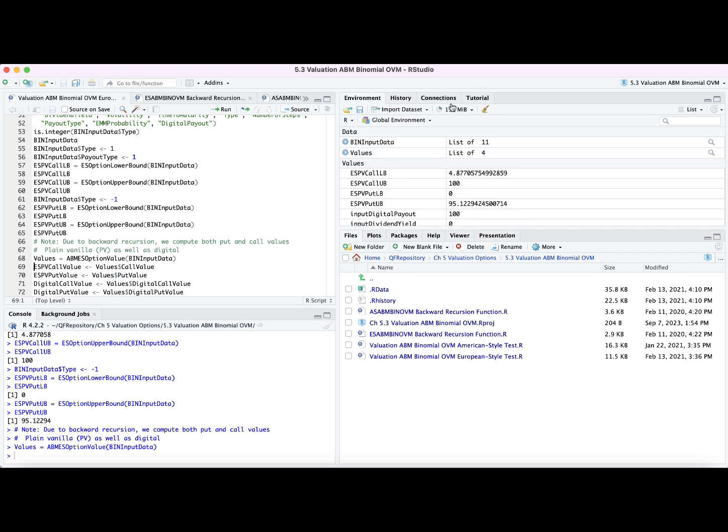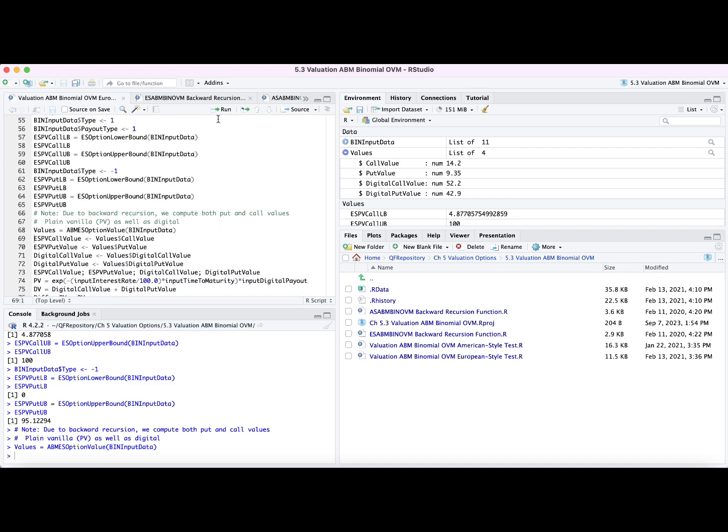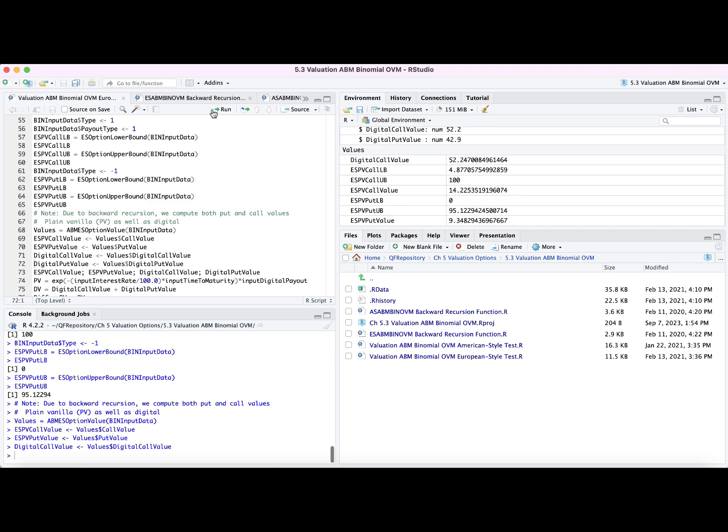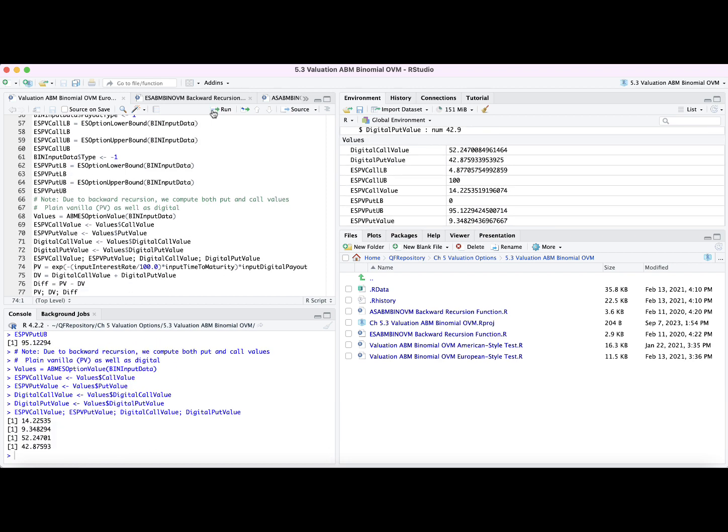What we'll notice is when we ran this particular European style model, it produced a call value of 1420, a put value of 935, a digital call of 52, and a digital put of 42. I can then import out of the structure the call value, put value, digital call, and digital put, and print these out.